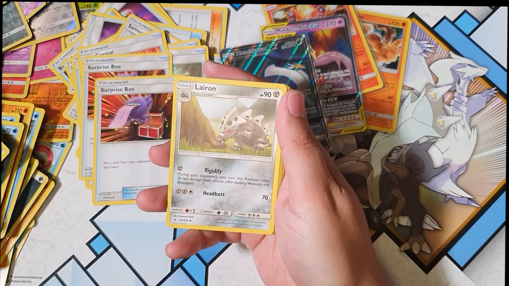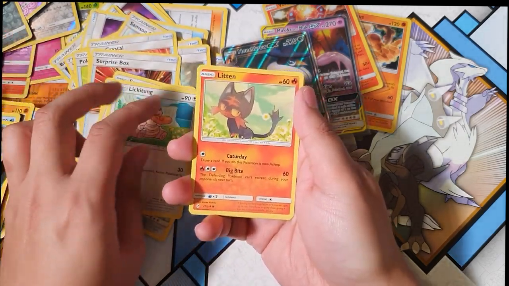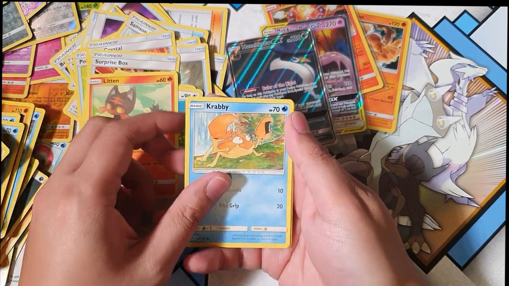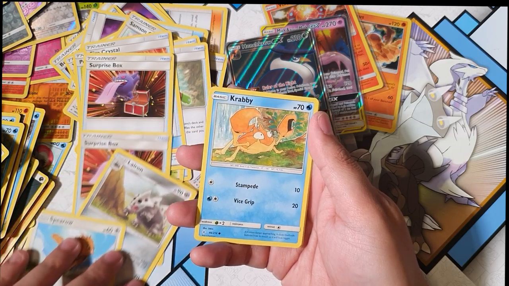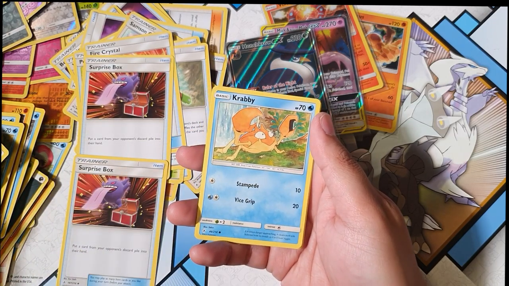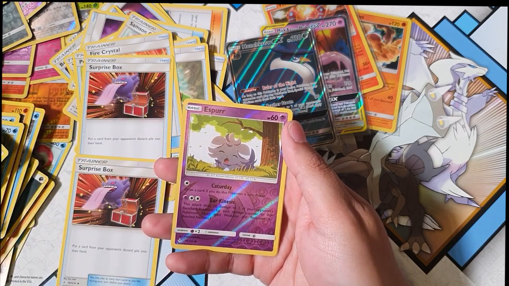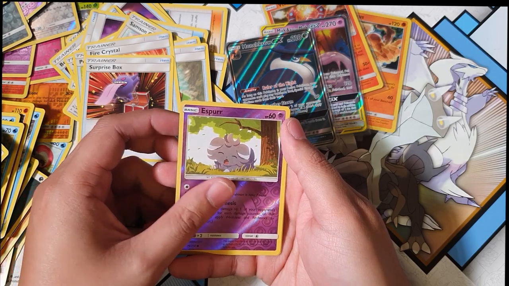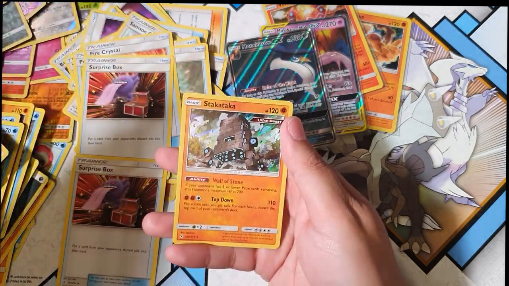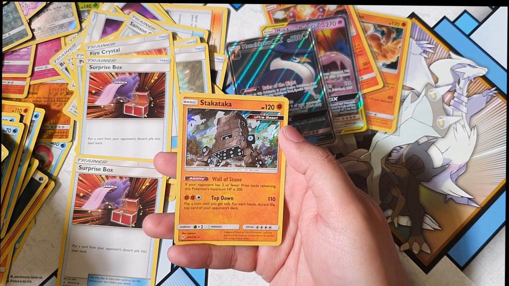Surprise box. Chatot. Leiron. Spearow. Licky Licky. Litten. Krabby. Damn, what am I doing? I'm mixing up all the Pokemon cards. Krabby. Tangela. Oh, Espeon for the rare. And it's gonna be... Come on. Come on. I got my eyes closed. Come on. Oh, what is it, guys? Is it a holographic? Is it a... Still got my eyes closed.